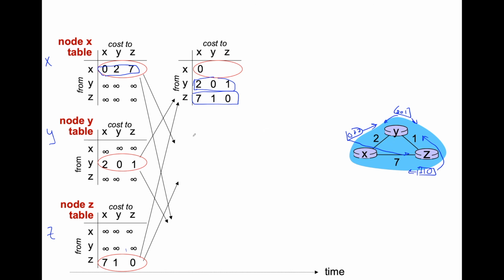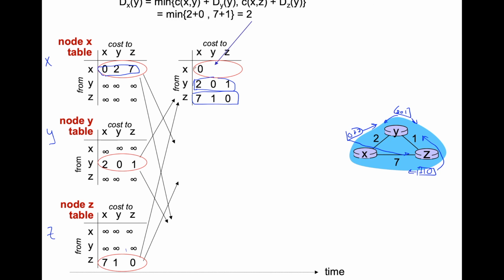So I asked myself the question, is it cheaper to maintain my existing path or to go indirectly through z? Likewise, when I want to go from x to z, I can either go from x to z from my previous link through 7, or I can go from x to z indirectly through y. I can go indirectly x to y to get to z. That's a cost of 3. It's cheaper to go to z indirectly through y.